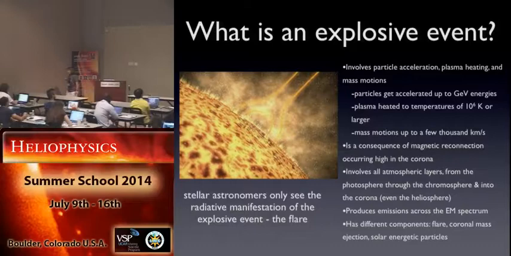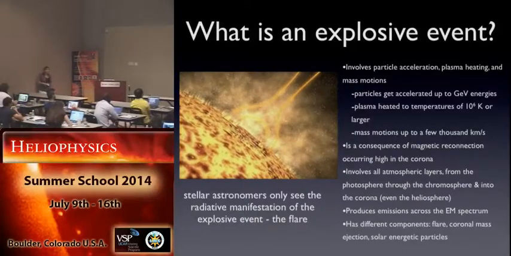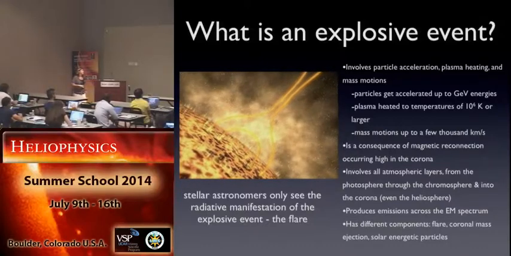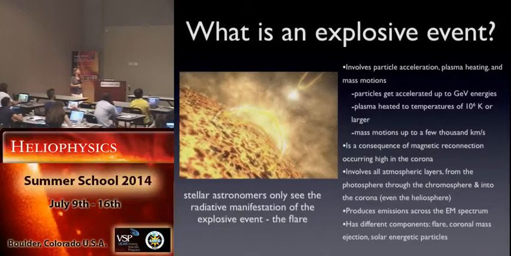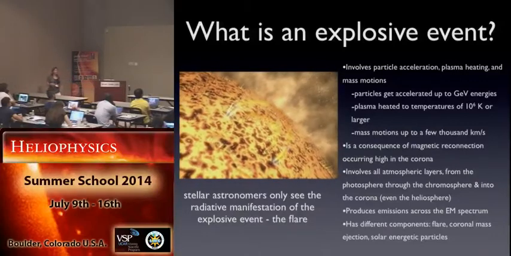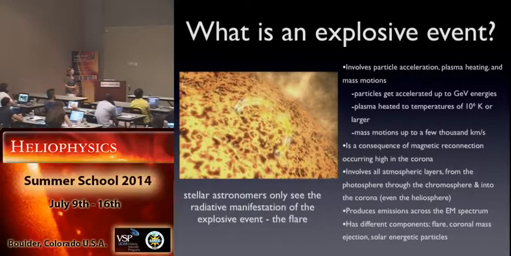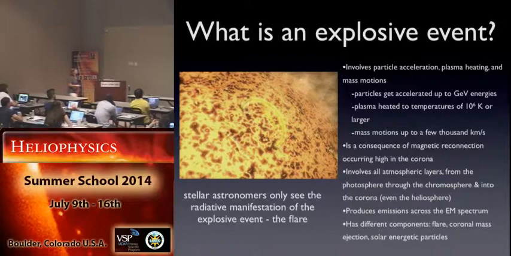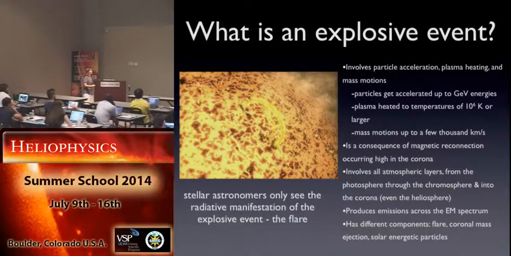And the title of the chapter and the title of the talks are Stellar Explosive Events Throughout the Evolution of the Solar System. So the explosive event is a term that is very all-encompassing. This is an artist's conception of what a flare might look like on the sun, by the way. It's not an observation. It involves particle acceleration, plasma heating, and mass motion, so there's a number of different physical processes involved. Happens as a result of magnetic reconnection, so there's the first reference to reconnection that Tomas promised in his lecture this morning.